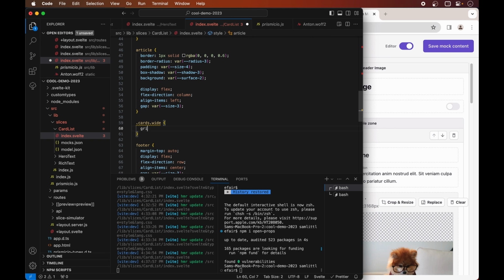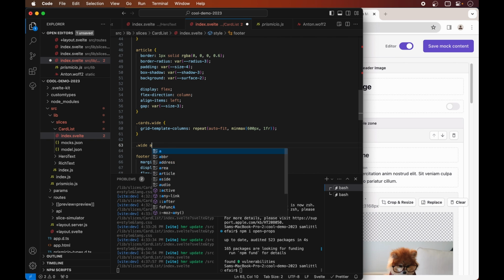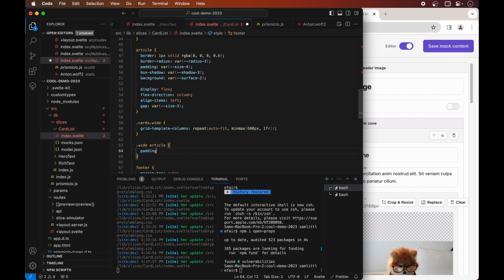So let's say cards.wide, grid template columns, and I'm going to make this a little wider. And then we'll increase the padding on our cards.